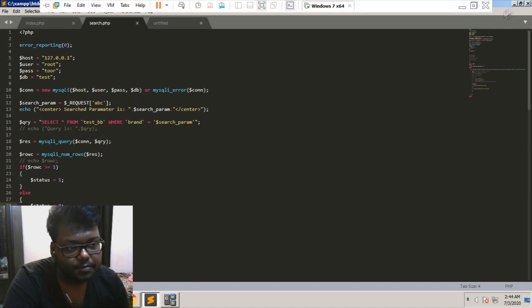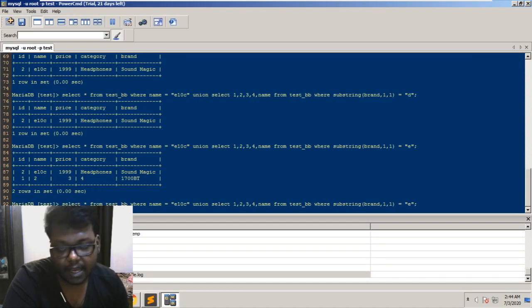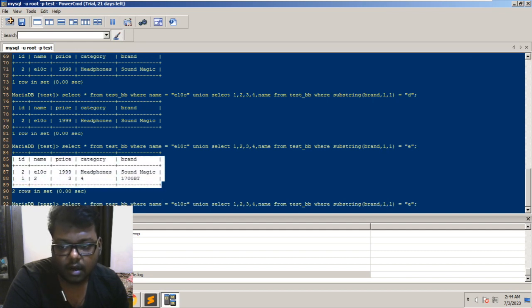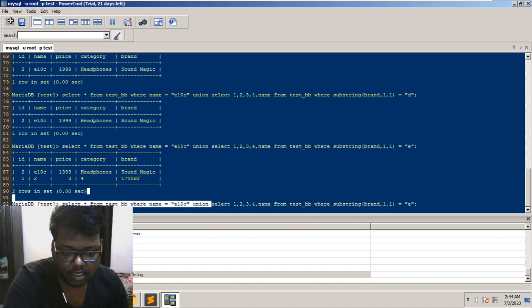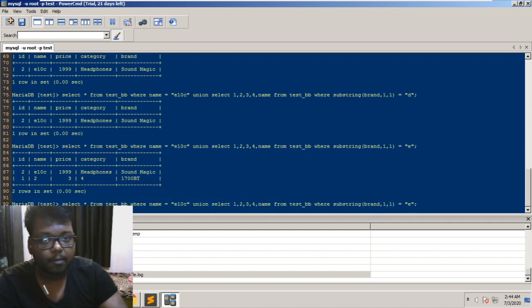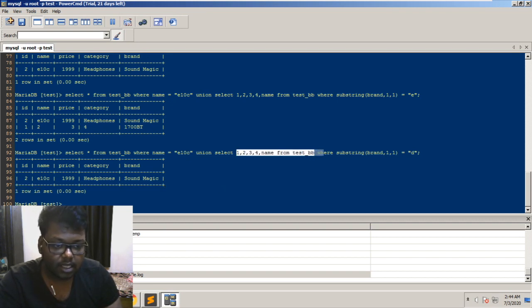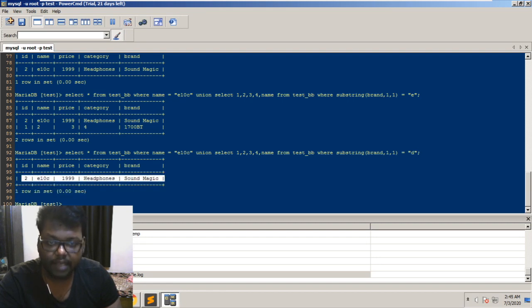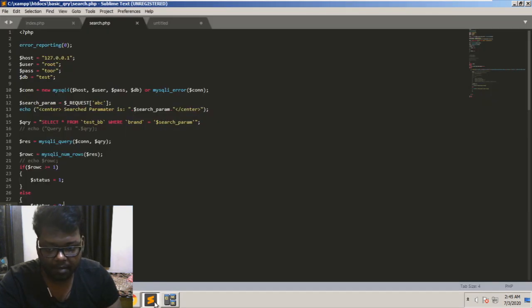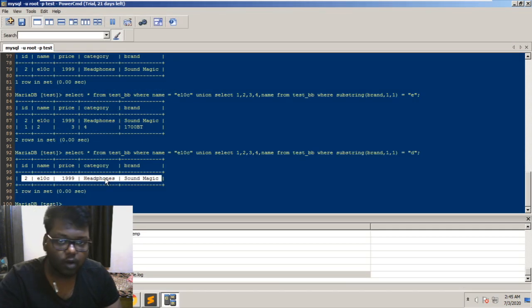So in this case, if that code was given here, we would get a status of 1 every time, because even if this part of the query is not recognized by the database, so if the character was D, see, there is no second row here, because there is no product in this table that starts with the letter D. There is none. So that's why we are not getting a second row, but the first row we are actually getting. So if I implement this code here, we get one row back.